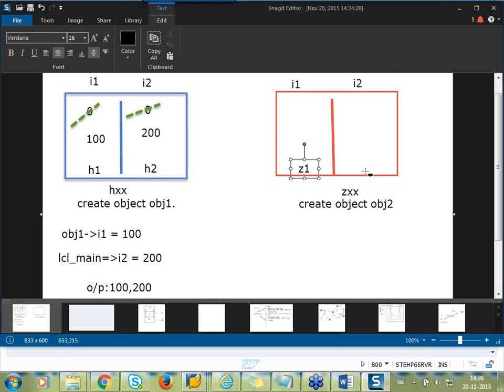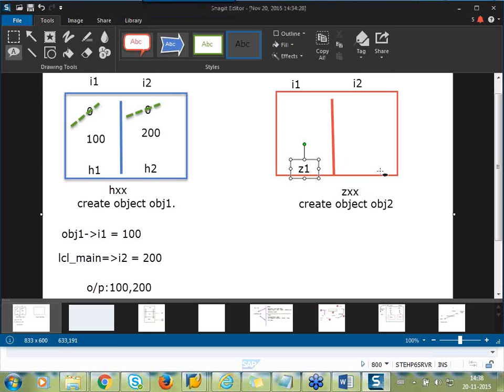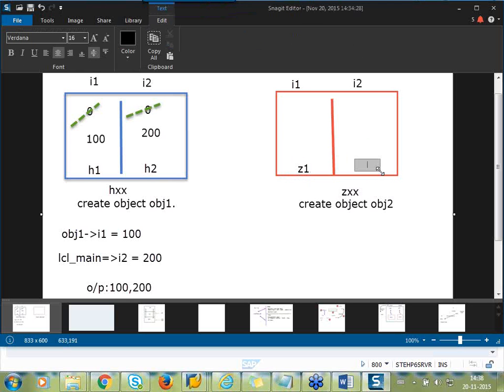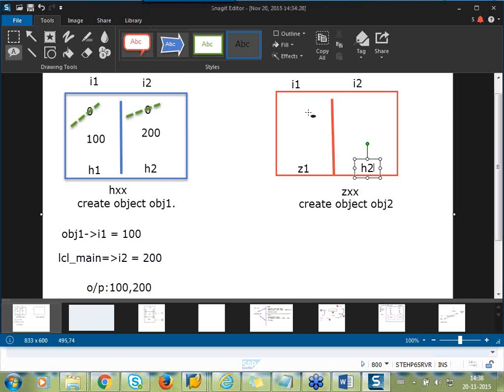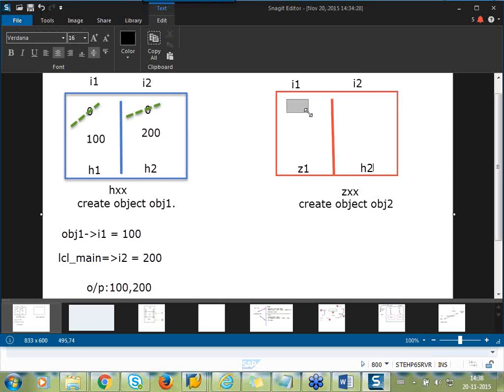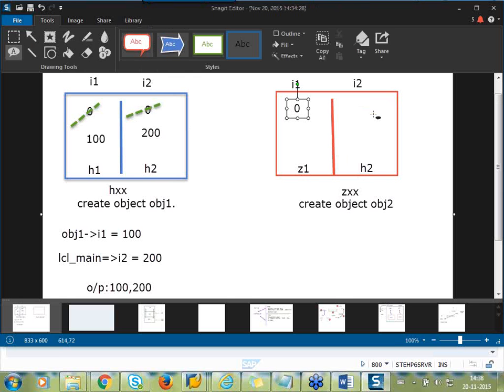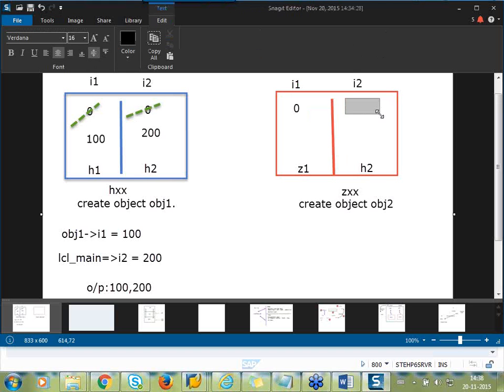But when it comes to static attribute, it always refers to same address. And in that new address, it will always have the default value. What is the default value of I1? 0. And what is the current value of I2? No memory has been assigned. It will always refer to same memory. So what was the previous value in that memory? 200. So if you go and print right now, immediately you get the answer as 0 and 200.